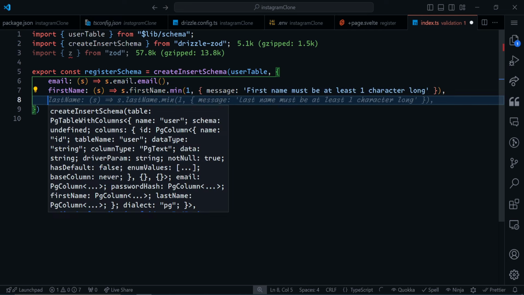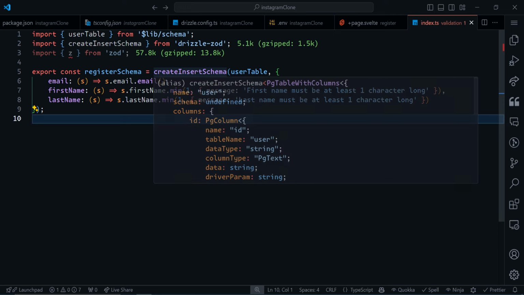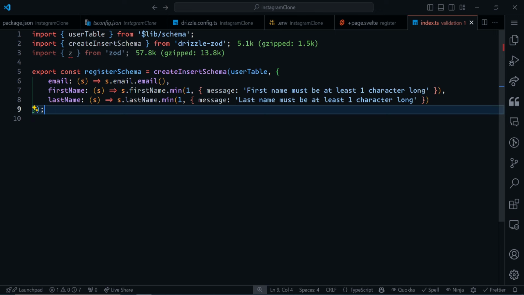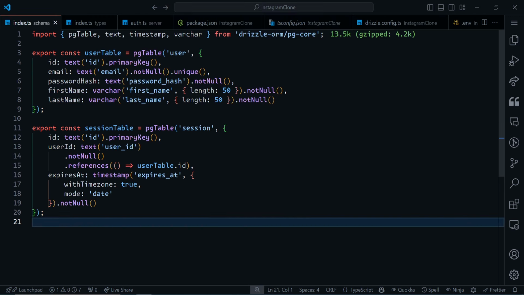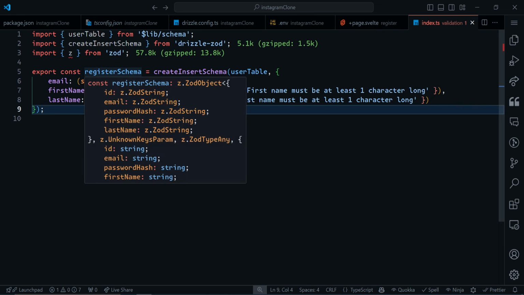And we can do the same for last name as well. And yeah, I know some of you might be thinking, isn't this a bit too much? Like the way we did it in the past, we just use a Z object and it works properly. But I tell you guys, this format is useful, not in every place, because we might not be going through this stress every single time. But in a lot of cases, it's actually very useful because when you change your schema, you don't have to go back here and change this as well. So this would automatically be inferred directly from the stored schema.